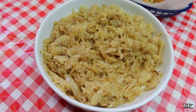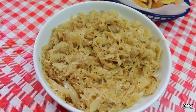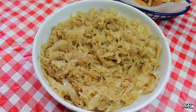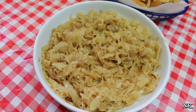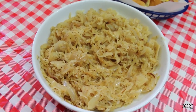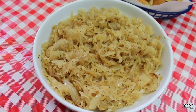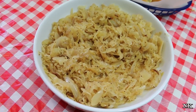That's it — super easy and just a few ingredients, and you have this awesome hot dog topping or side dish. You can also go ahead and slice up some smoked sausage or even some hot dogs and saute them in with the onions, and then you've got a whole meal right there. Fry up some potatoes and that would be an awesome fall dinner — or really any time.